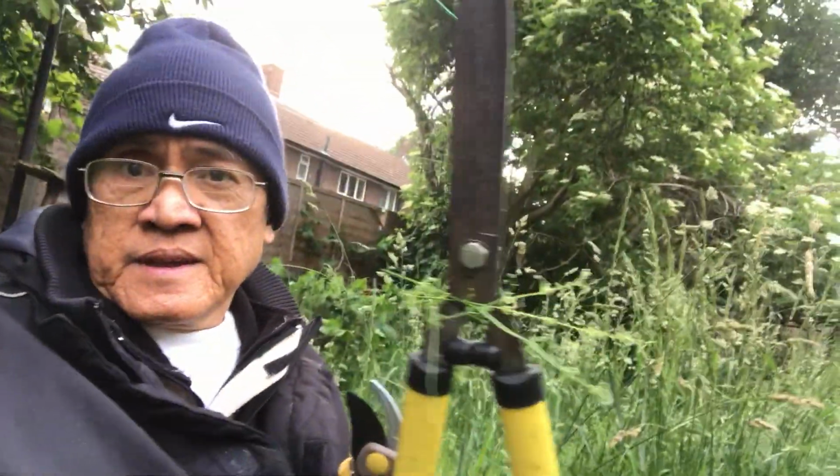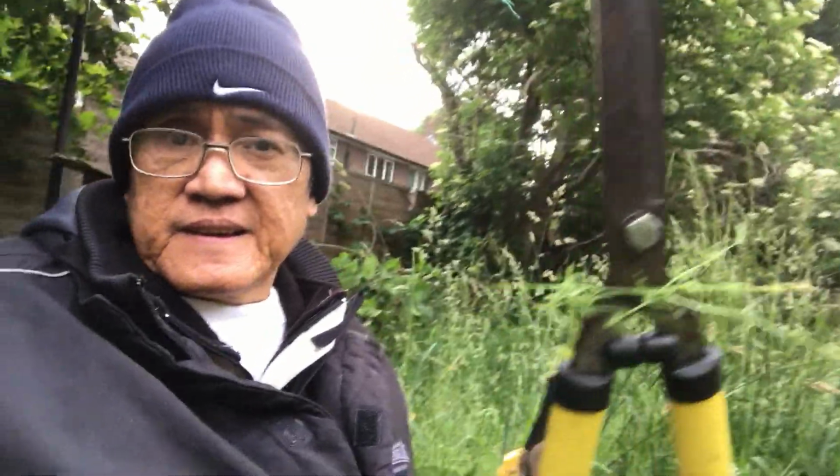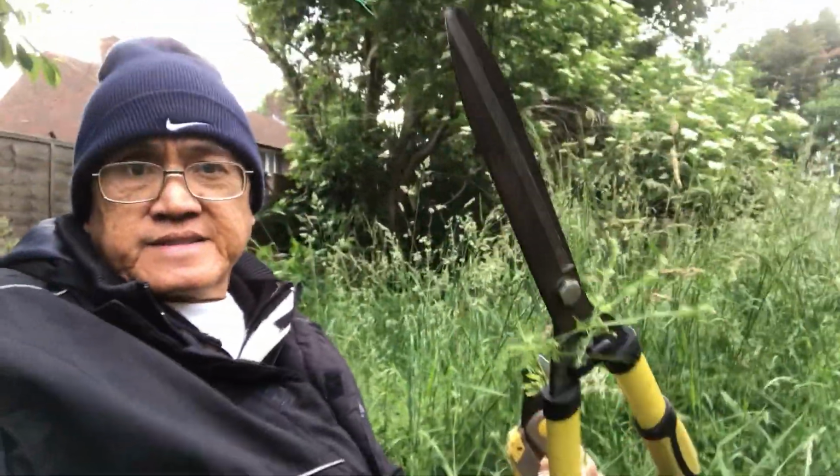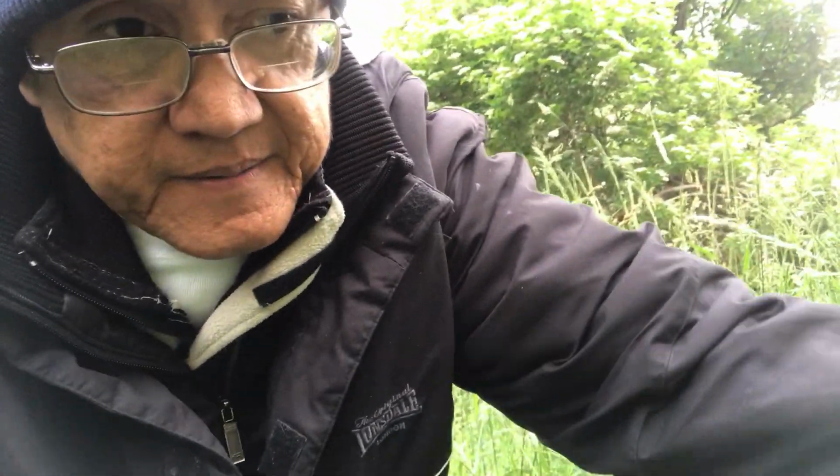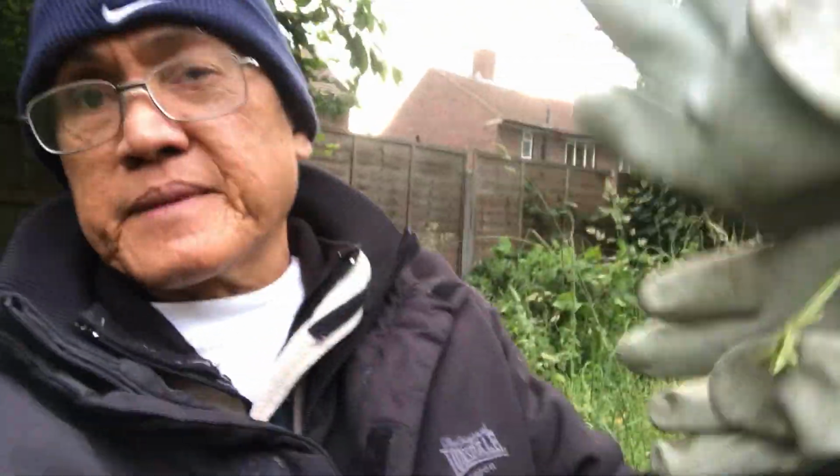And I use this to do some work. And also this one for cutting those extended branches of the tree on my back, and also the grasses. And I use this to protect my hand.